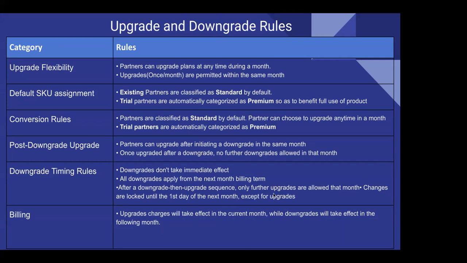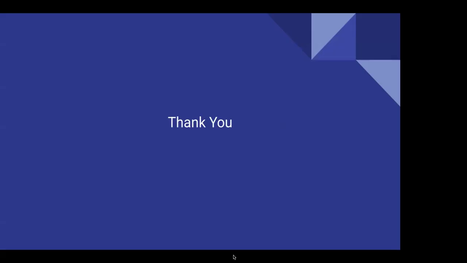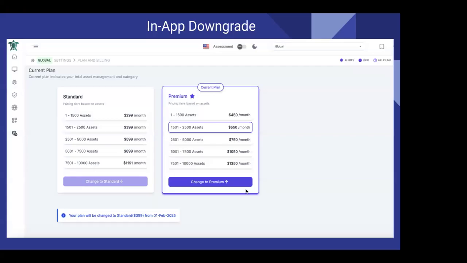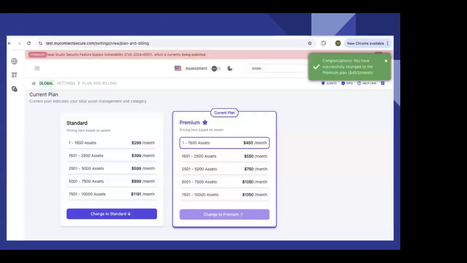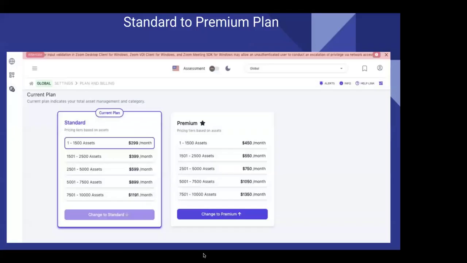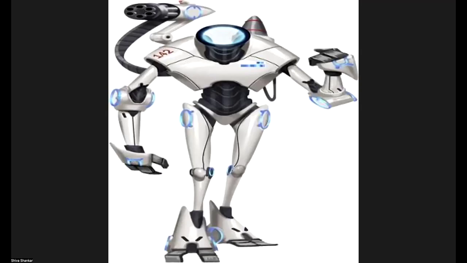No other questions? I think we have given enough clarity around the billing portions, Srikanth. The main thing is we made the decision to allow upgrades and downgrades to happen within the system. We do not want to pain the partners in case they want to go through a downgrade process. It was a very prudent decision to allow these things within the application. That's the thought process behind the SKU flow. I'm sure there are partners who want to use the premium, but if they're not happy with it, they can proceed and downgrade anytime.